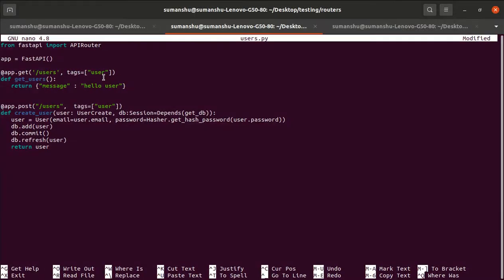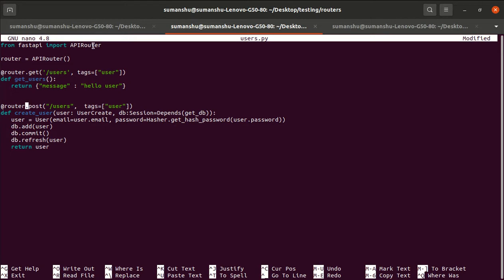So we use this syntax: from fastapi we import FastAPI, but rather than FastAPI, we will use APIRouter. And because we already use the app instance, let's make it router, and rather than app we will use router, and that's it.